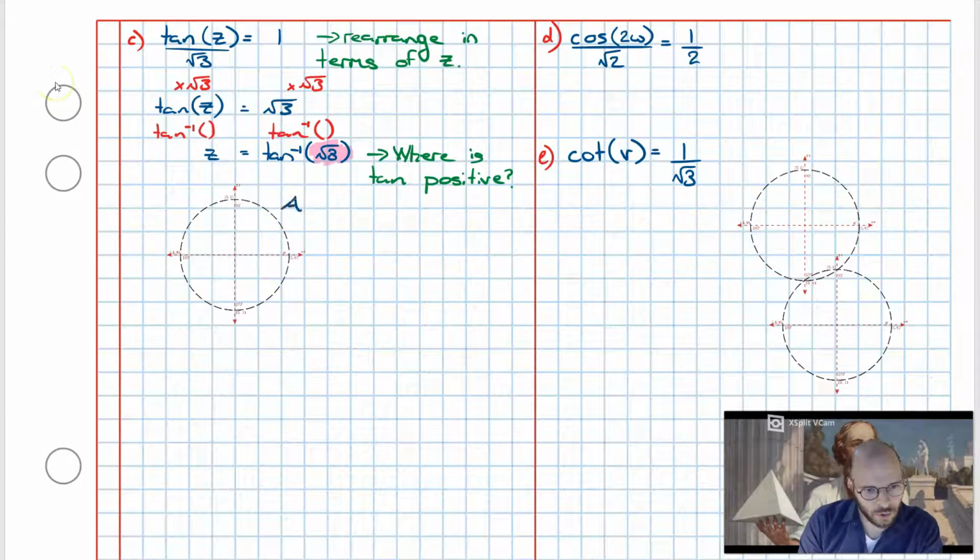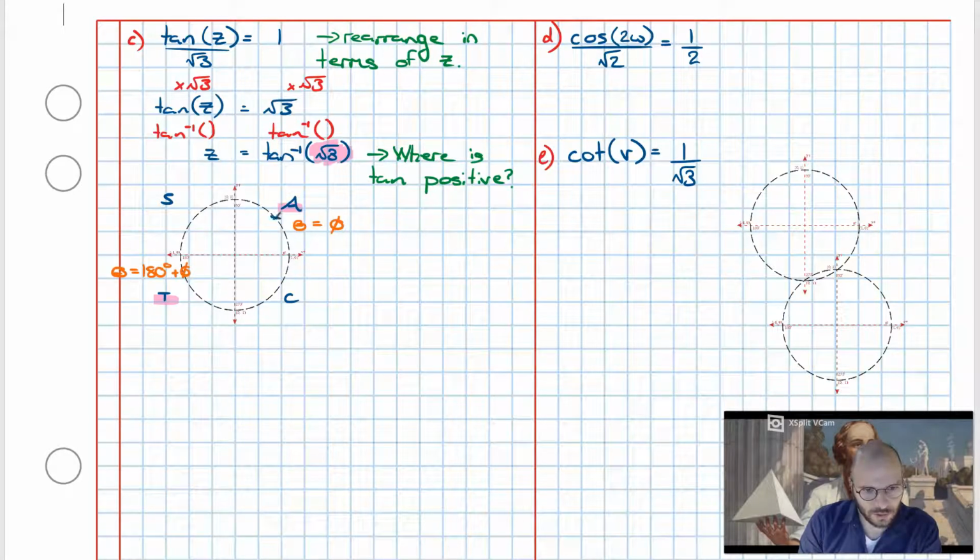Doing that, we write all stations to central, and we know that tangent's going to be positive in the first quadrant and the third quadrant. Now, the relationship between the interior angle and the value of theta for the first quadrant is going to be theta equals phi. And for the third quadrant, it's going to be theta equals 180 degrees plus phi, like so.